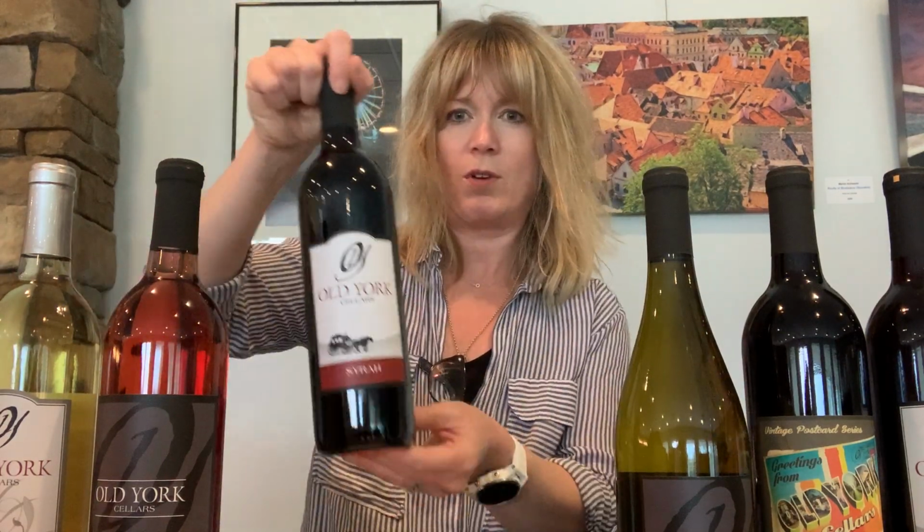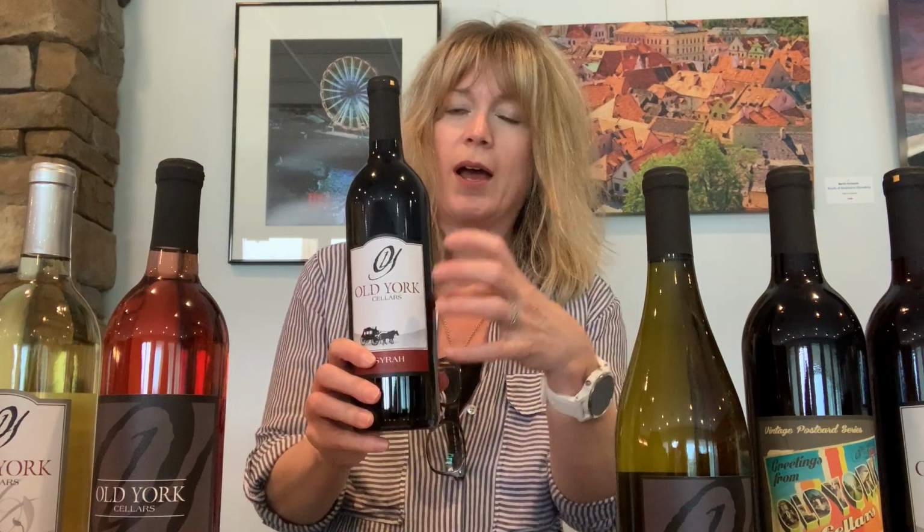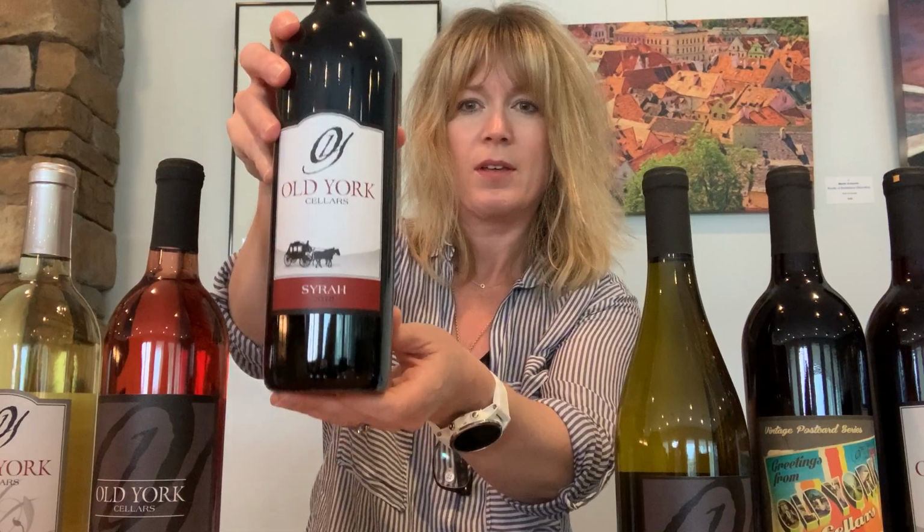On the flip side, some of the other amazing dishes that he does, one of them is his signature oxtail, which is a braised meat that's slowly cooked, falling off the bone kind of deliciousness. For something like that, I would pair with our Syrah. So our Syrah has really nice spicy notes and a little bit of earthiness, but it's also very fruity. And it's a medium bodied red, so it would stand up to the meat in that oxtail. So I highly recommend something like our Syrah with some of the meat dishes that he's doing.